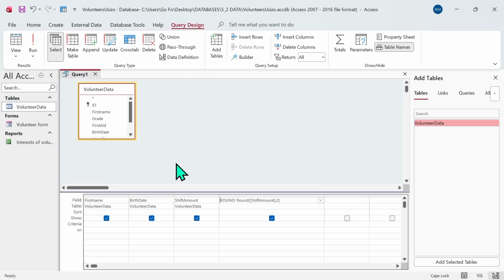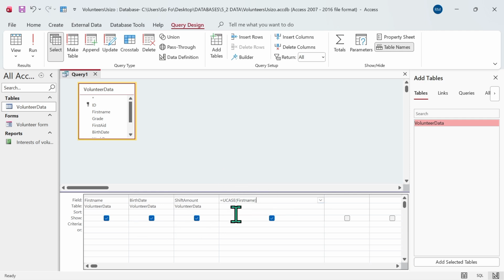Let's go to our text functions. Maybe I want to convert the first name into uppercase, so we said we're going to say UCase, and I'm going to refer to our first name, then close. Because now they are still in lowercase.